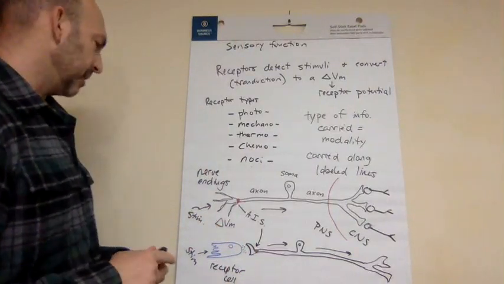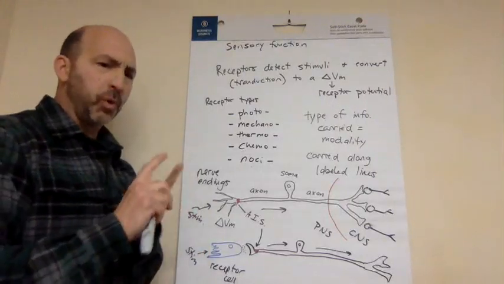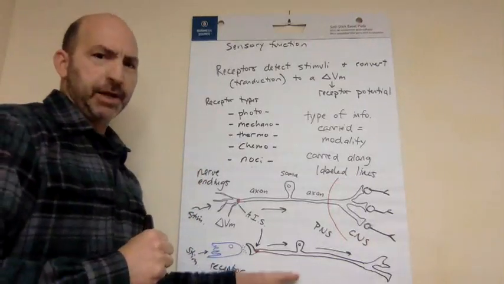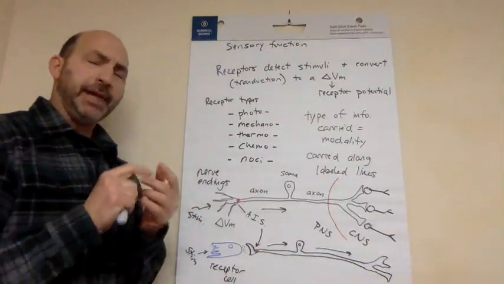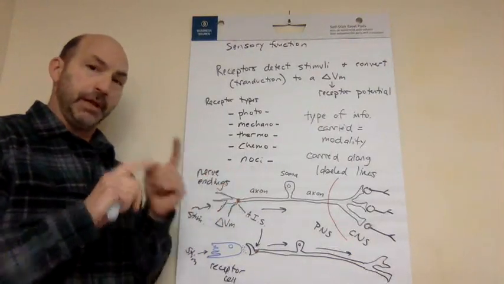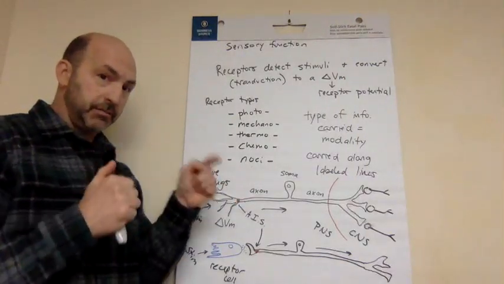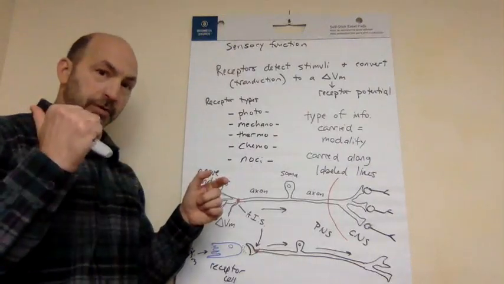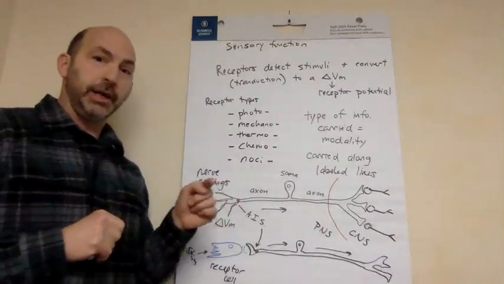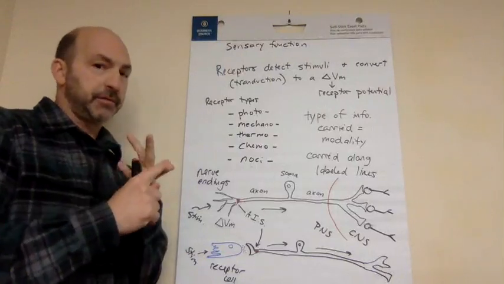One other thing I wanted to point out were those categories. I'm running out of room down here, so I'm not going to write them out. But the categories are, and we saw this on day one, when we categorized the nervous system in general, we said CNS, PNS. PNS is divided into the afferent, coming in, sensory, and efferent, coming out, motor. And then the sensory, to be specific for that section, is divided into special senses, somatic senses, and visceral senses.